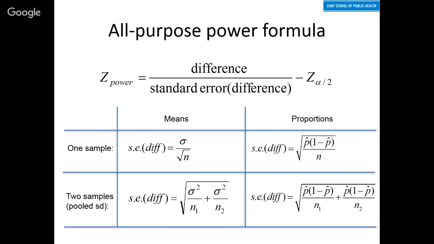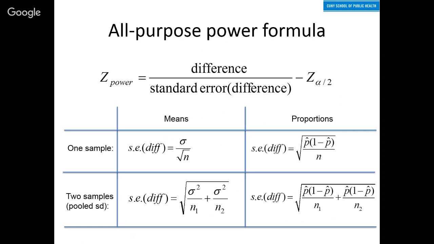And generally, this ratio, the ratio of the difference in means to the standard deviation, you can use that also instead of having them separately, and then there are just 4 things: that ratio of the difference in means to the standard deviation is number 1, your alpha, your beta are 2 and 3, and your sample size is number 4. If you have any 3 of those things, you can calculate 4.